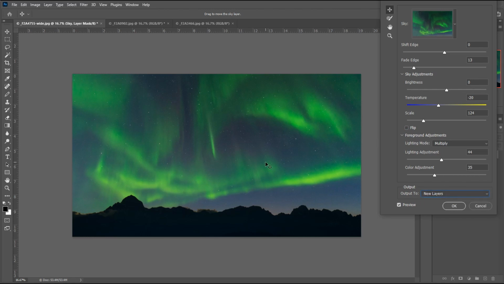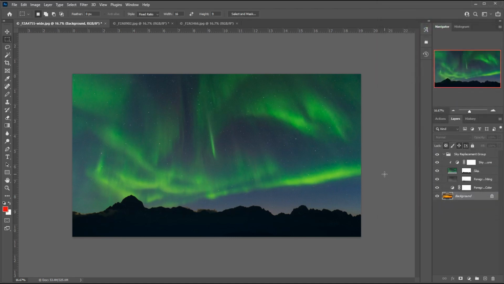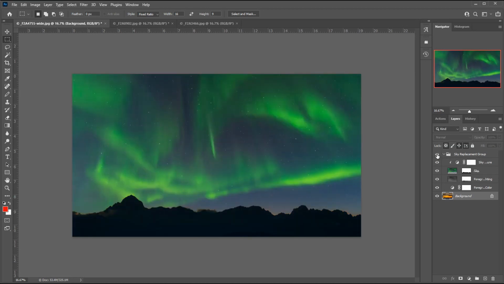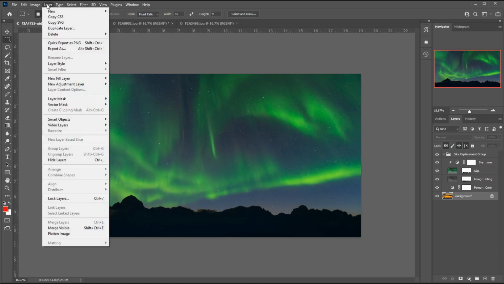Okay. So once you've got everything adjusted, everything how you like it, you just simply click OK, and it creates our image. Now here, if you look in the layers palette, you can see all of the layers. So you can turn it off. That's how it was before. And you can turn it back on to see how it is now. Okay, if you want to do any more adjustments, you can. If you're finally ready to save, you can just simply flatten the image and save it. It's that simple.